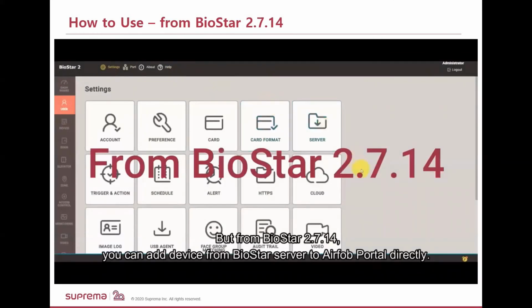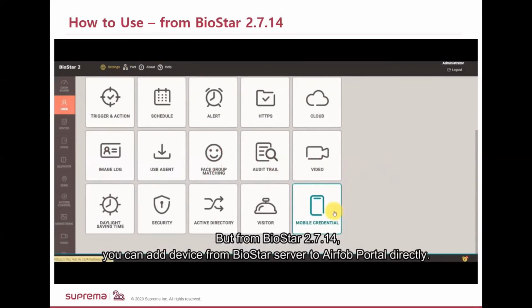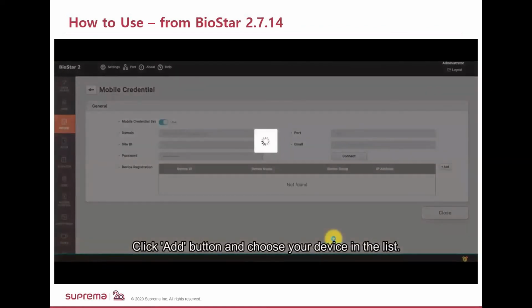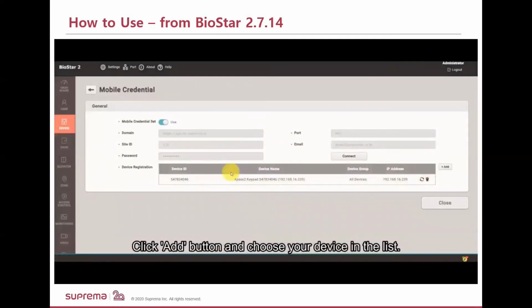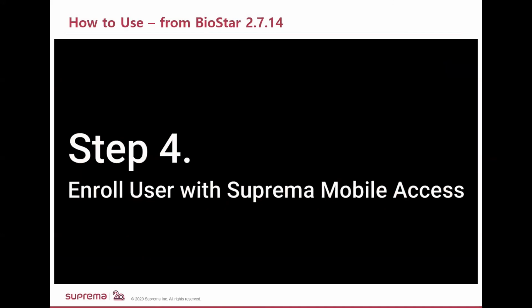While from Biostar 2.7.14, you can add the device from the Biostar server to the AirPod portal directly. Click the Add button and choose your device in the list. After adding the device in the Biostar 2 server, you can find the device in the AirPod portal as well.